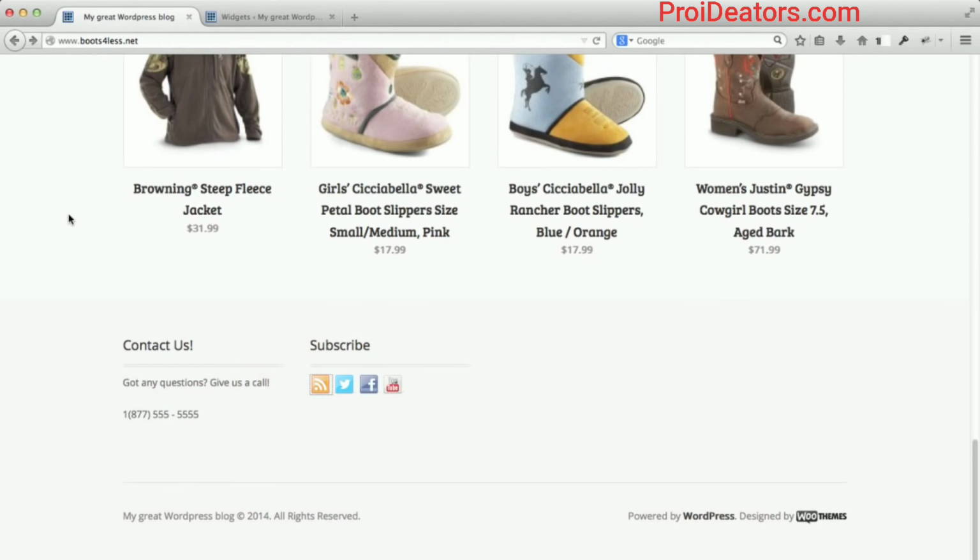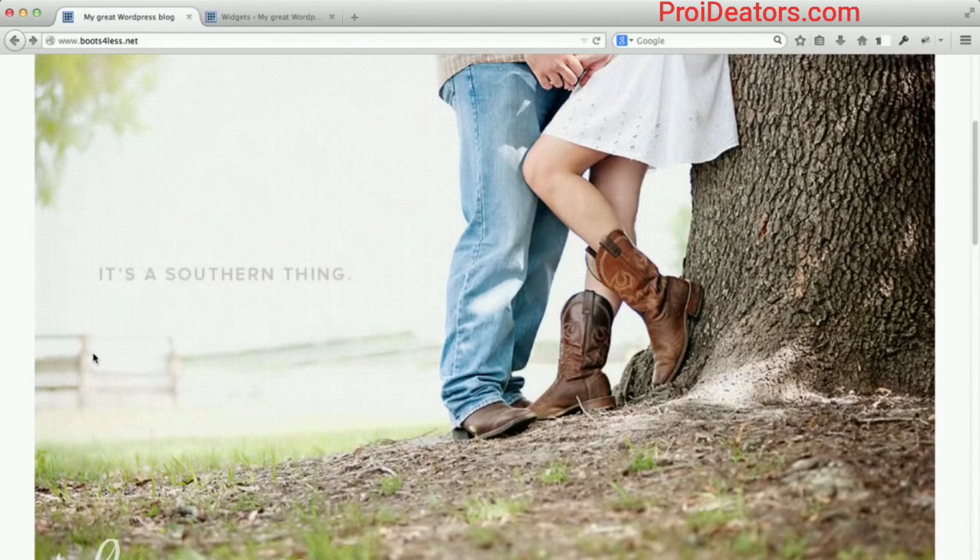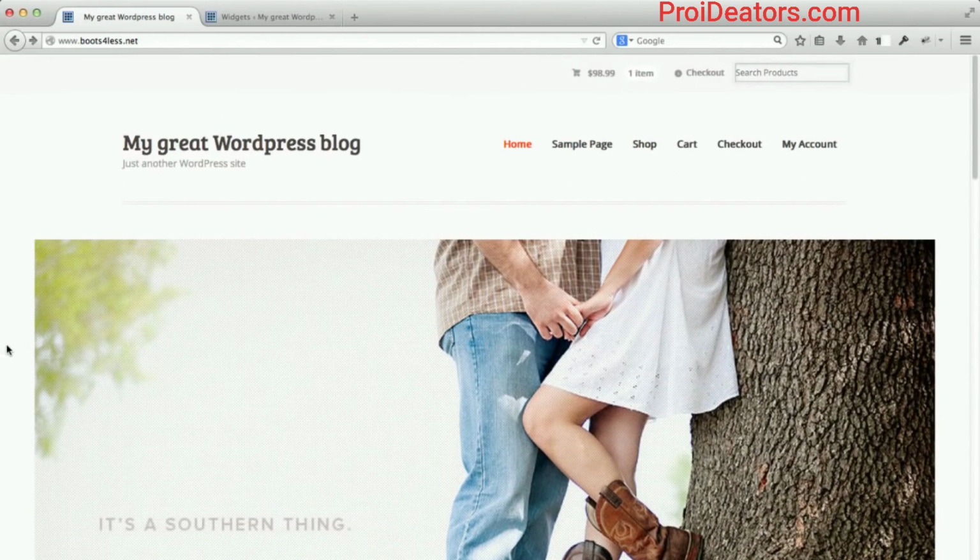And the RSS feed will be created as well for you. So if people want to keep up with your site, whenever you get new products or you add new products, or let's say you have a blog and you post some news about your company, they can subscribe to that RSS feed through the RSS reader. So alright, now we'll go ahead and move on.